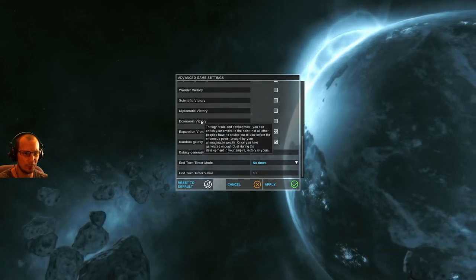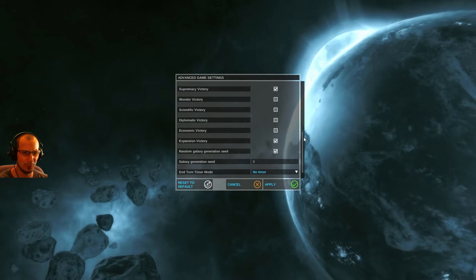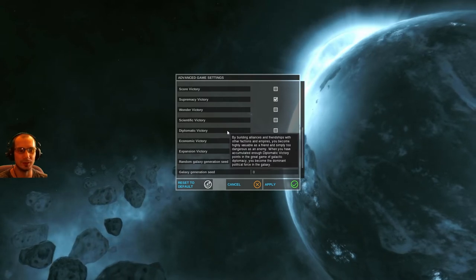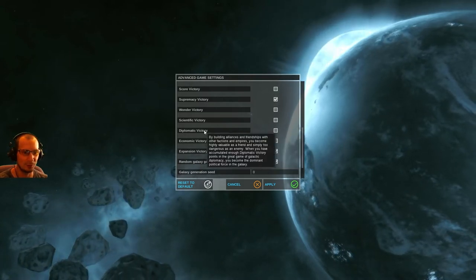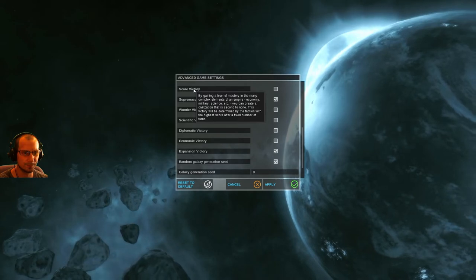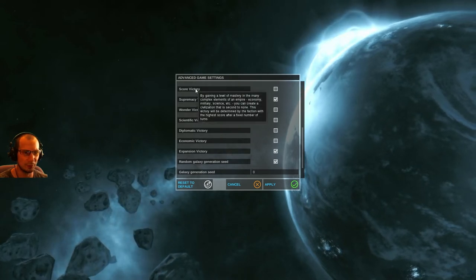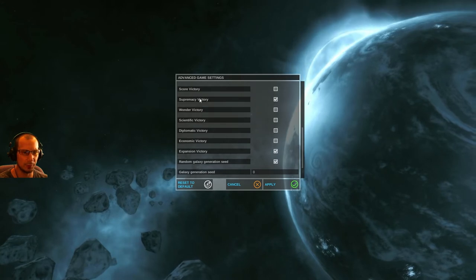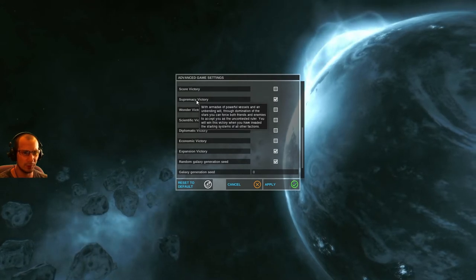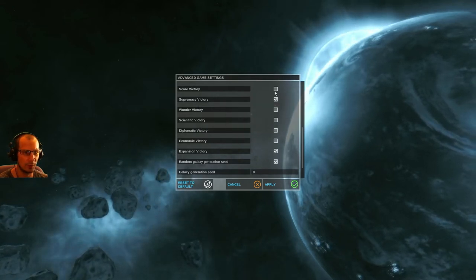Let's see, once you have enough money, or dust, I guess dust is the currency. I don't know if I want to do that because I never really have a lot of money. I want to pick victories that I might be able to win, not necessarily straight up conquest, but score victory, that's after a fixed number of turns. It just picks a winner based on military, science, and economy. I don't think I want to do that. Supremacy, definitely. You'll win this victory when you have invaded the starting systems of all other factions. That sounds good.